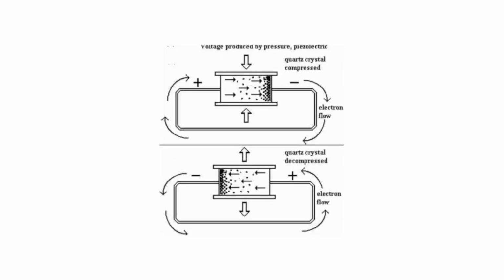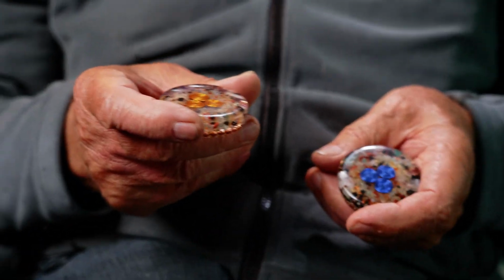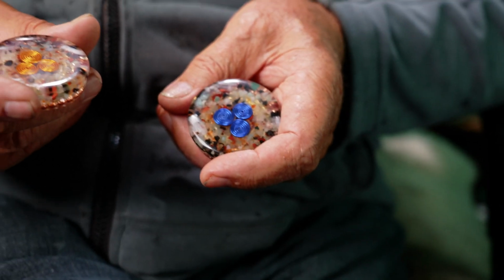You could use honey and do the same thing, but it would melt after a while. You could use any substance to keep it all together. But resin is just the best way to keep it all together because it hardens. And as it hardens, it squeezes the crystals, and as you squeeze crystals, it creates the piezoelectric effect. That means energy comes off the crystal. So there's all kinds of amazing things happening here when you put crystals and resin and metals into a matrix. There are mysterious things happening here that we don't understand. But the people who are energy sensitive can certainly tell you that this is good energy.